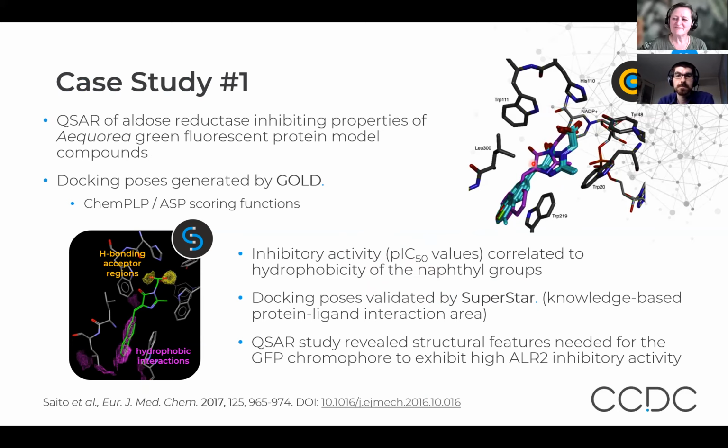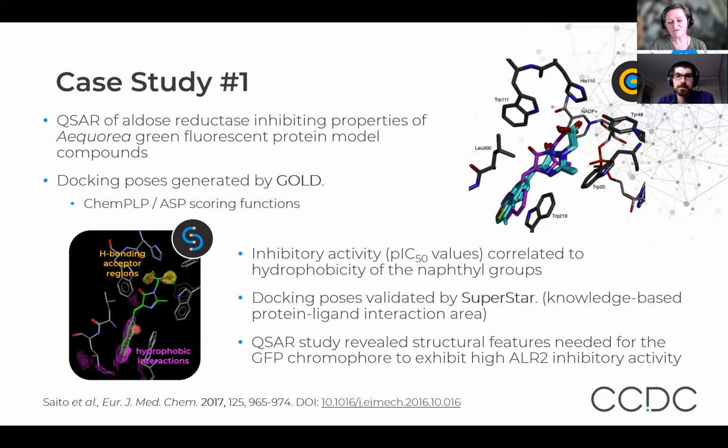And sure enough, having taken these docking poses, they ran an analysis using the full interaction maps, where you look at the likely interaction spots using our SuperStar methodology. And of course, the carboxylic acid is exactly where we would have predicted it to be, where it is interacting with the nearby donors and acceptors. But what they were able to confirm is that the quinolone ring, which they suspected might have been adding to the binding affinity because of hydrophobic interactions, was in fact exactly where hydrophobic interactions, based on all of the crystallographic data that's been accumulated to date, suggest that it would be.